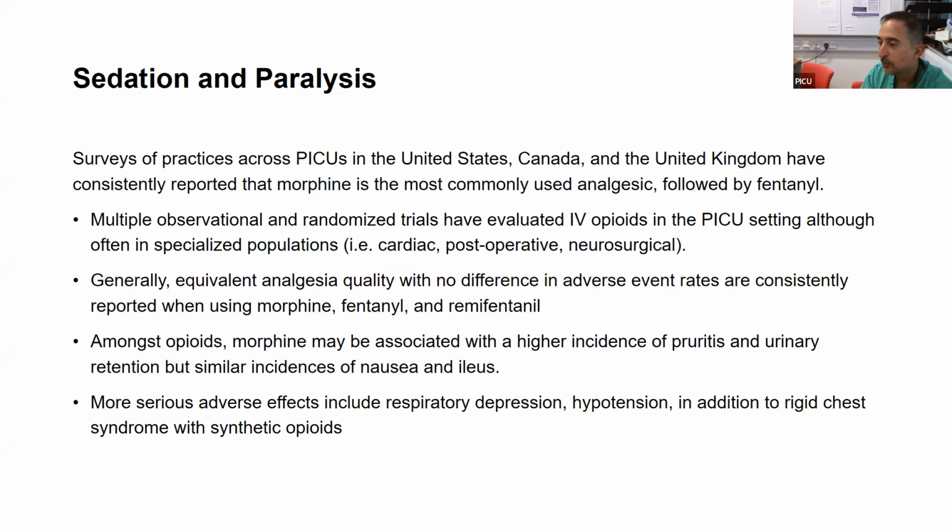So I'm not going to go for a whole literature review of morphine use. There are countless studies that have been done over the last 30 or 40 years about its efficacy in general ICU, cardiac patients, and neurosurgical patients. As new opiates come along that are more potent and more short-acting, people have amended their practice to try to use them a bit more, but in some contextual situations. The classic one being a child who may be tolerant to high-dose morphine, and you might decide to use a more potent opioid.